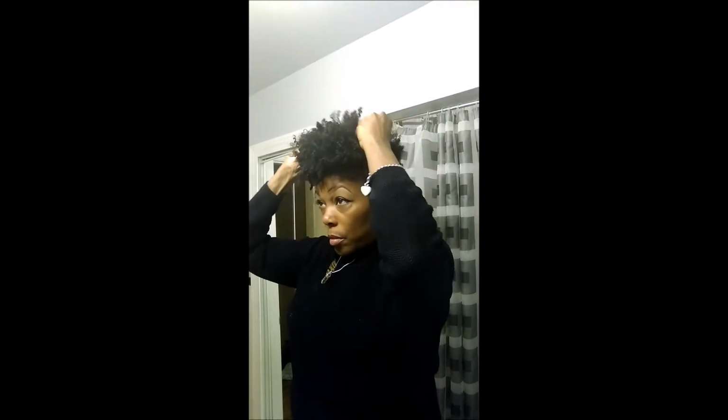Now I'm starting on my second part. I'm going to lay that clip in the exact same way I did the first one. So when I clip that in, it's facing going towards the back. I want that to lay flat as well.